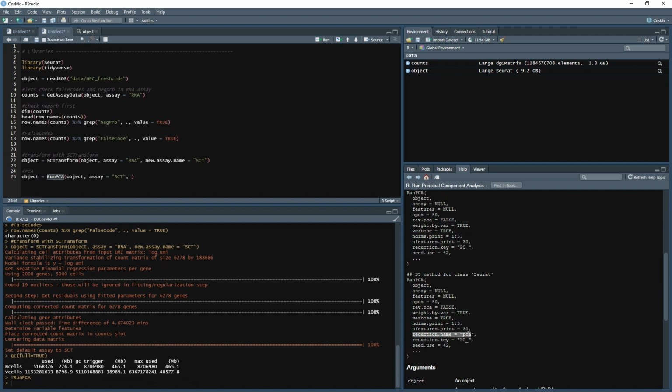The output will actually be called capital P, capital C, capital A, but we name that by reduction.name, PCA, all capital. And then we can tell it how many dimensions we actually want to calculate. For the UMAP, we'll use 30, which seems to be the default. For work, I used 50, but the UMAP is calculated from PCA, right? So if we start at 30 and later on want to jump to 50, we would have to rerun our PCA if we keep only 30 for our PCA. So here, npcs, I'm going to set at 50.